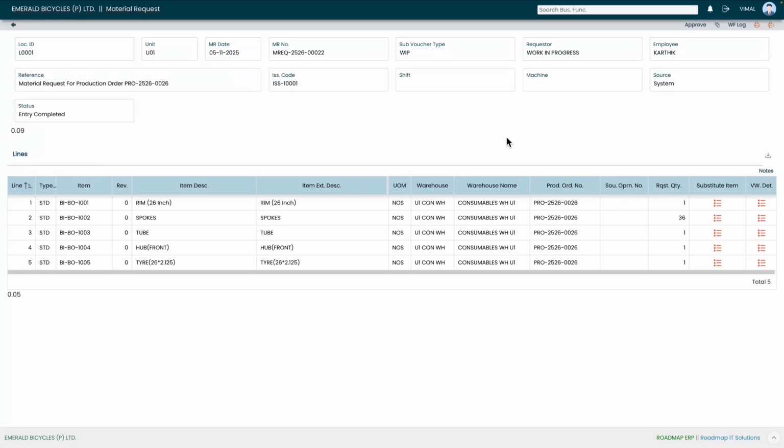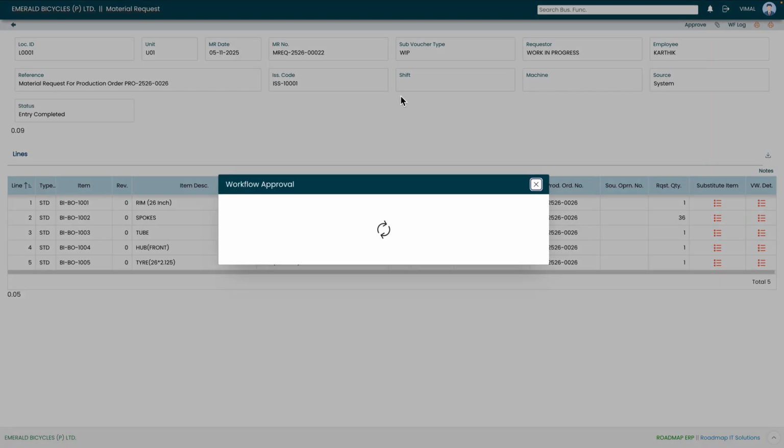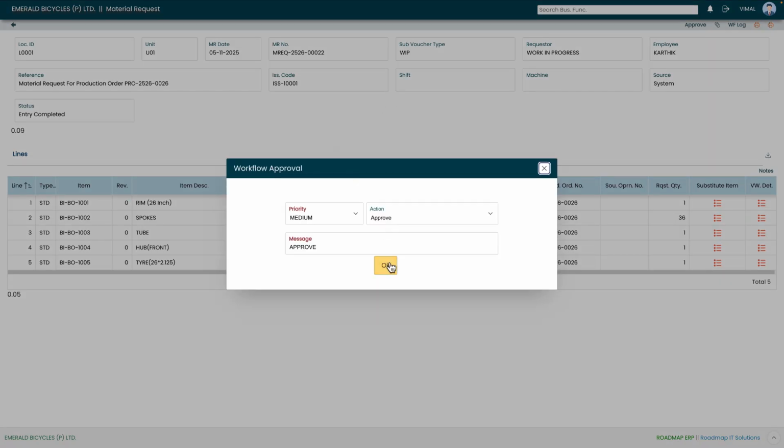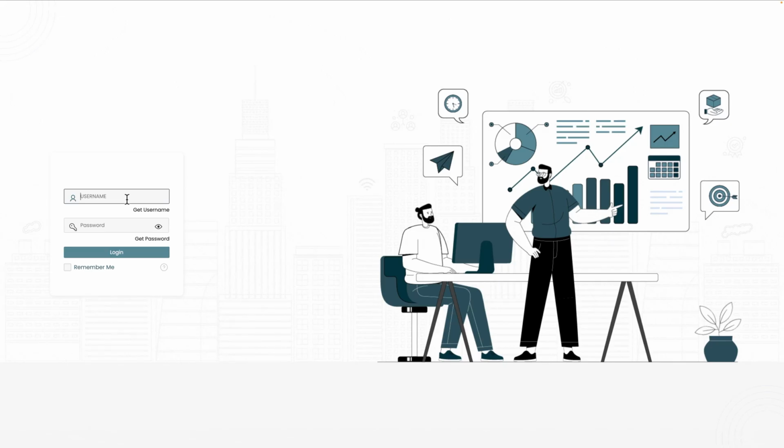This is the corresponding document which has been forwarded by our supervisor after reviewing. Now click on approve. In order to approve, now click on OK. Now let's go and watch the status at our user.